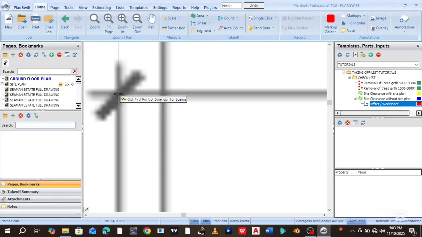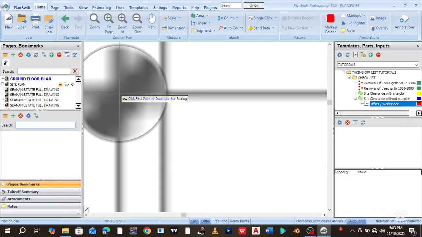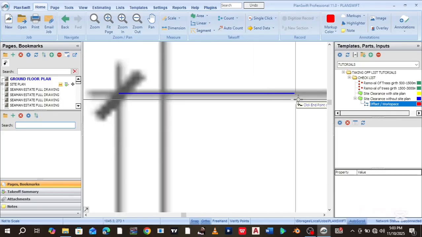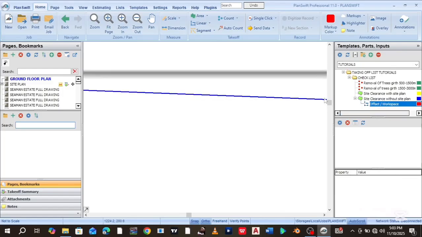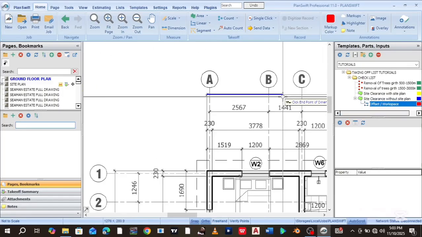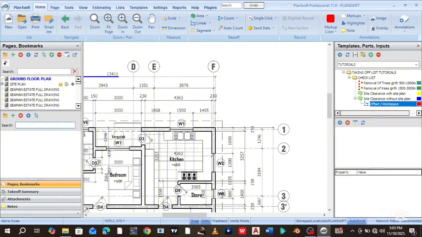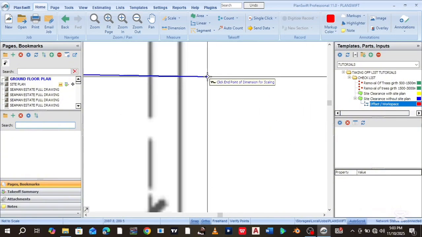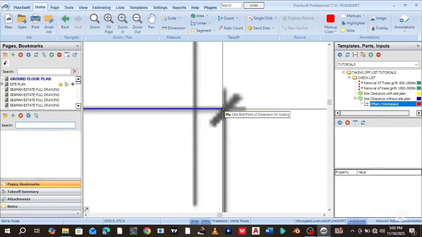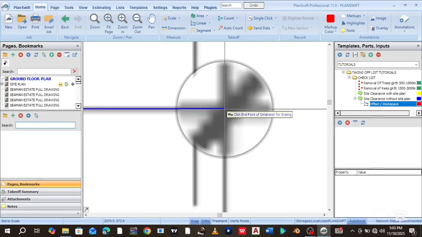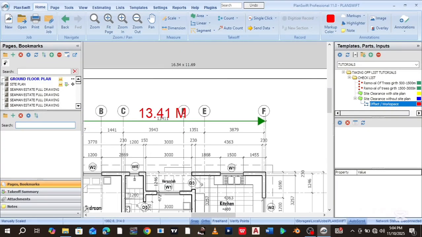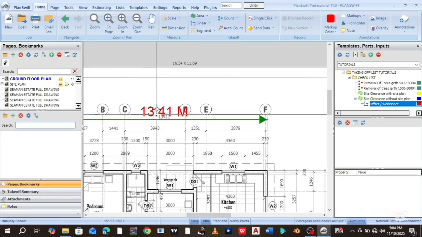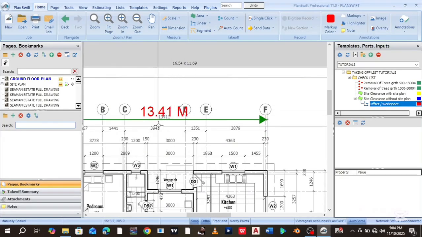From here, you can click on the magnify tool just to have a clean reference. Click, and then you can shift to the other side. When you do that, hold M to magnify, and then try and centralize. So now you can see that we've recorded the scale for this horizontal dimension.